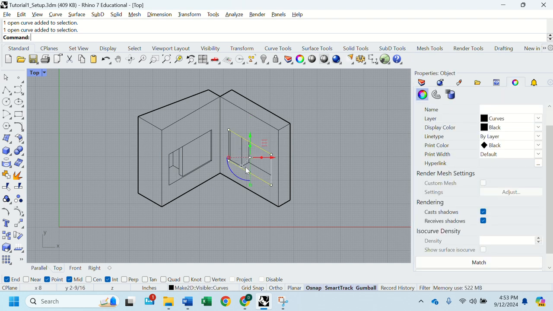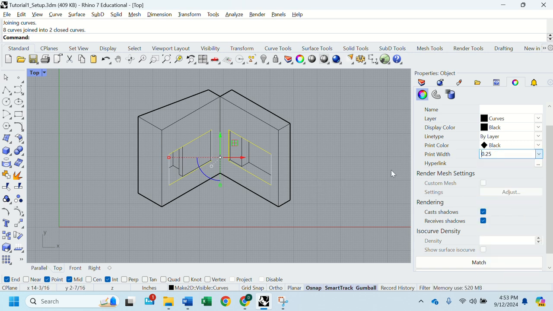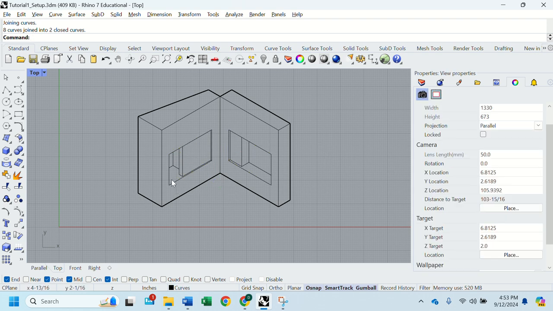But let's just make these ones a little bit bolder. And for these squares or rectangles, we can join these because they're all connected. And now we can come in here and let's give those a 0.25. And nothing's really changed.